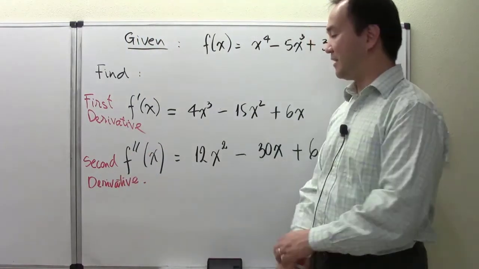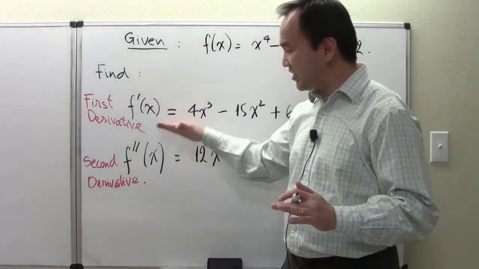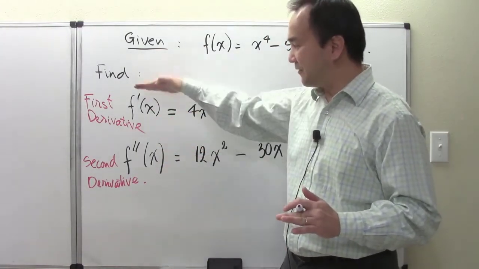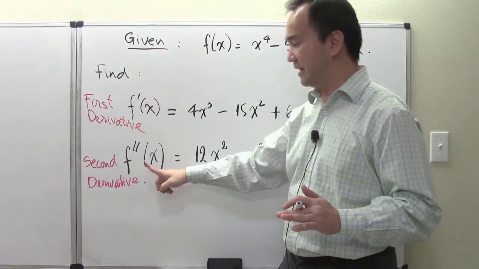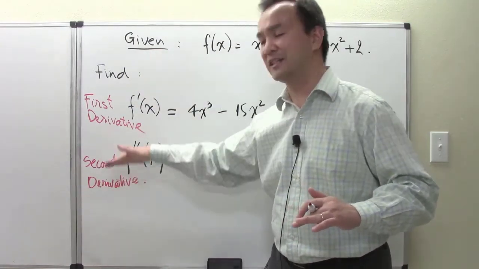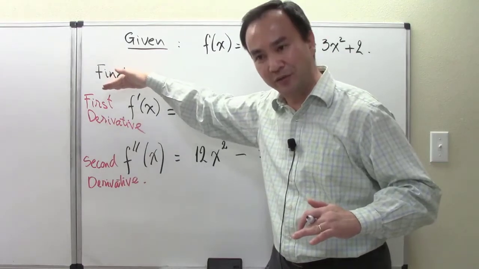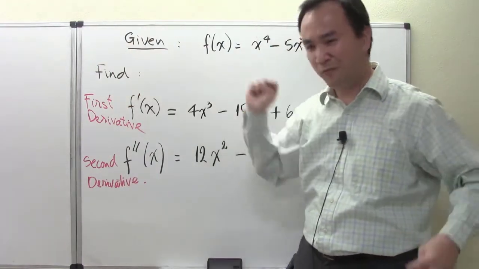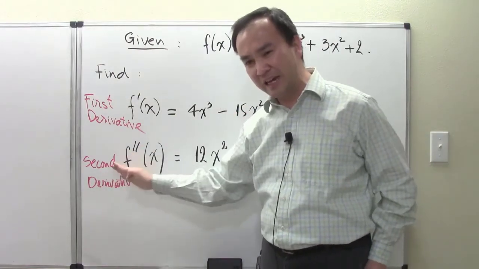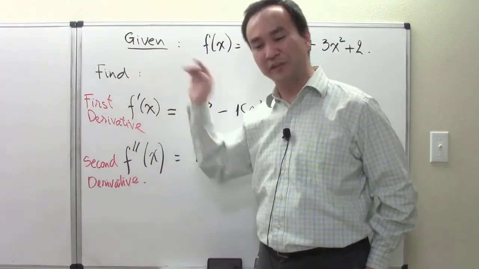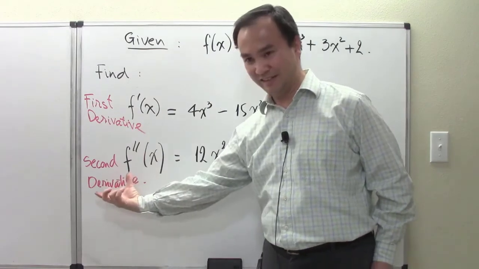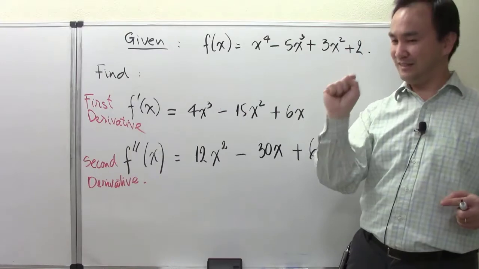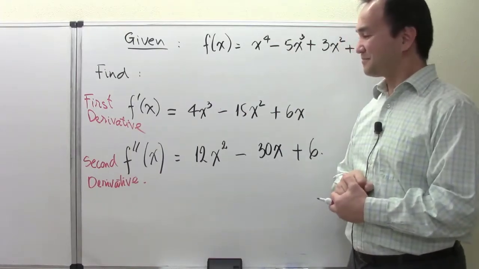All right, but think about the direct relationship between the two derivatives here, the first derivative and the second derivative. The second derivative is always the first derivative of the first derivative. Pause the video for a moment and think about what I said. The second derivative is the first derivative of the first derivative. It's only second in respect to the very beginning function. Think of that. Okay? All right.